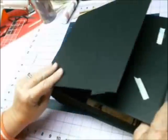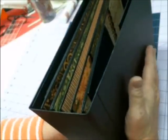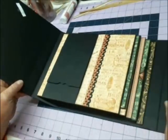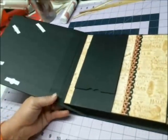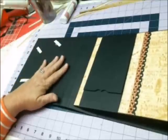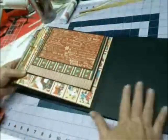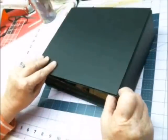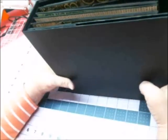So there we have the basic, love it. I love it when it comes together, construction of our album. So we'll pick up tomorrow. We'll get the cover and the inside done, because we do have to do this inside part. We have to make a really nice flapped area, of course. We need a good sized pocket back here. And I want a waterfall. So you can see now how nice that waterfall is going to have room. I can put the waterfall on the inside.